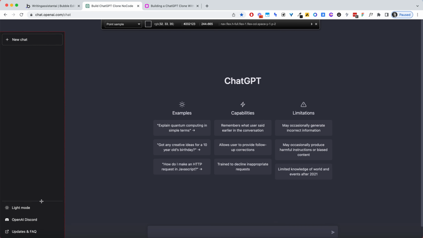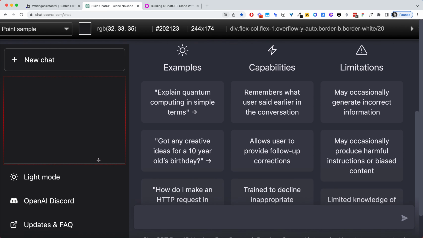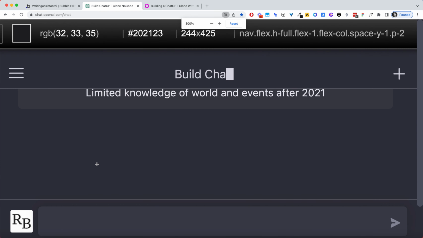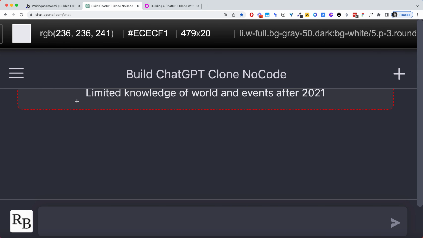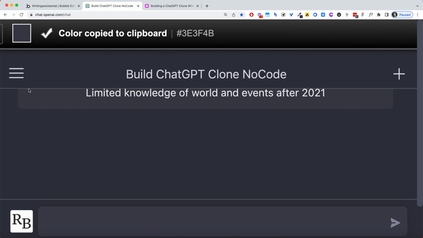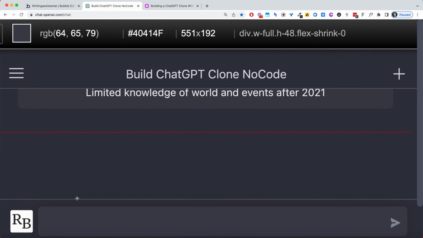Let me take this border then. Can I grab it? It's likely this one. Ah, it's not the same actually. But is it the same as the text here?